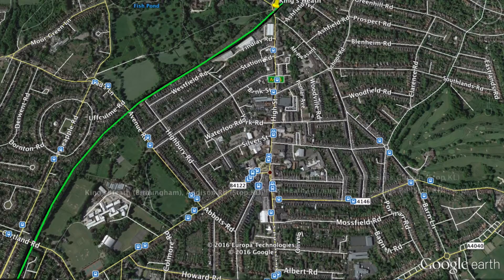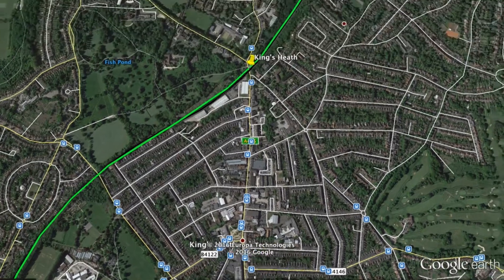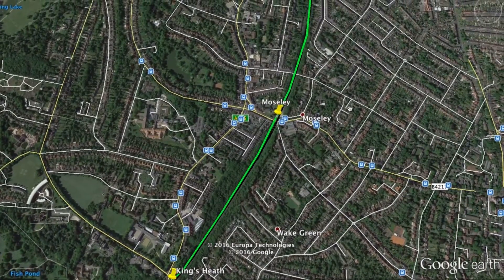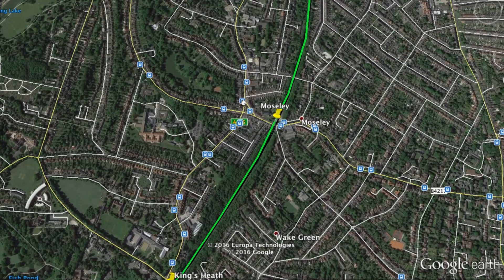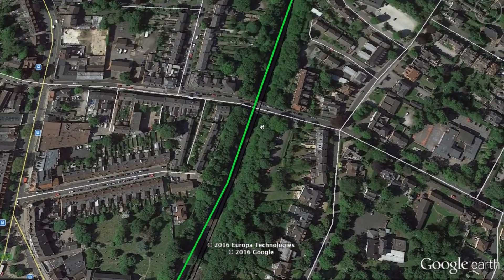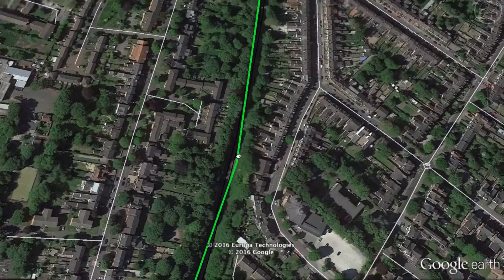There are a couple of businesses at Kings Heath, so people working in this area who live downtown can commute here. Moseley is the next stop — a similar residential situation. Think of this as like the outer reaches of the London Tube, zones 4 and 5, which pass through very similar scenes. You can expect similar-style stations — obviously modern since this is a new line. I believe this line is already grade separated, or can be made so.